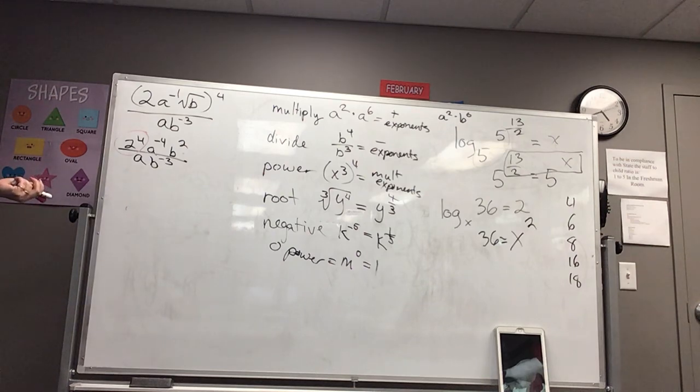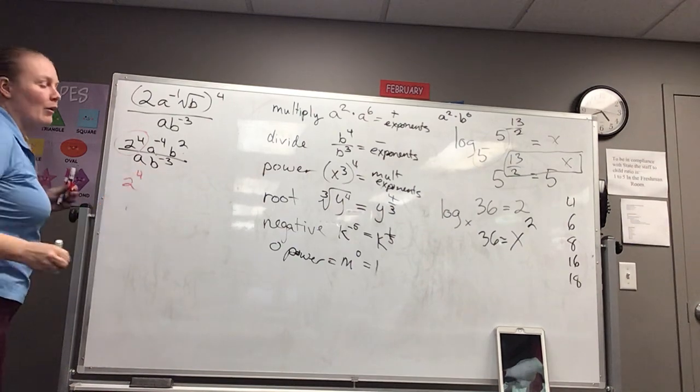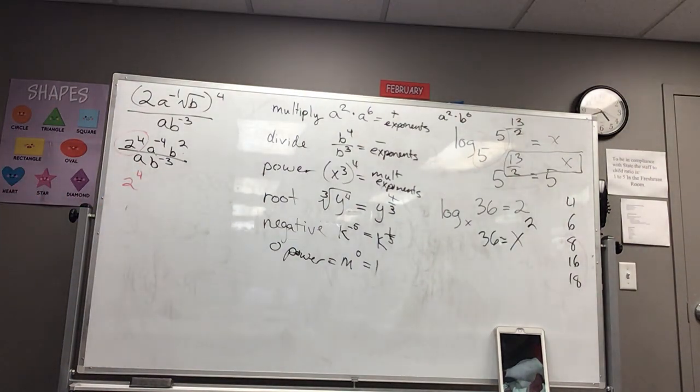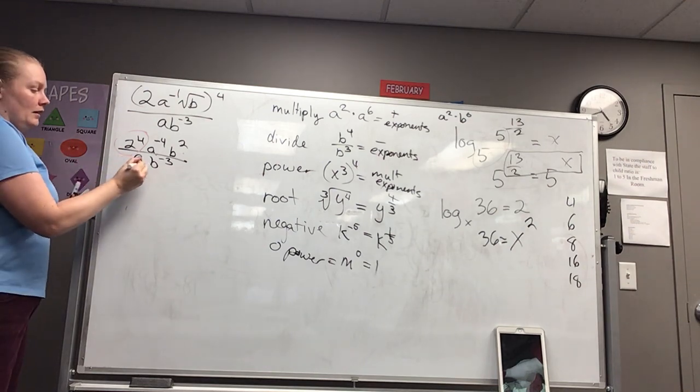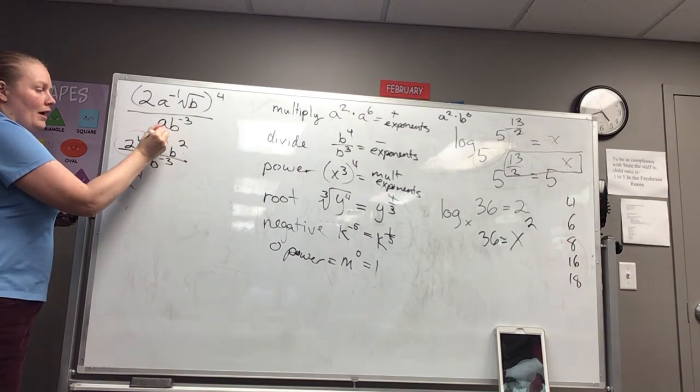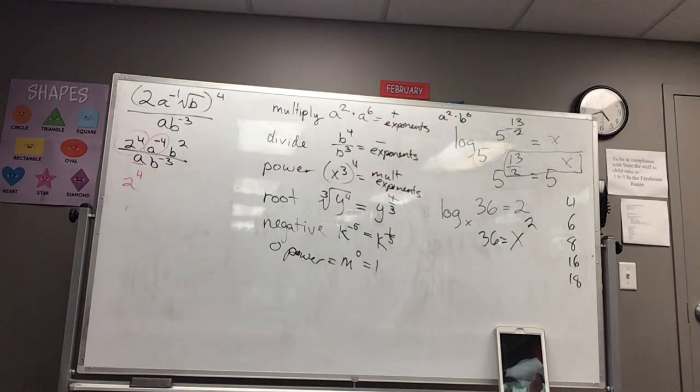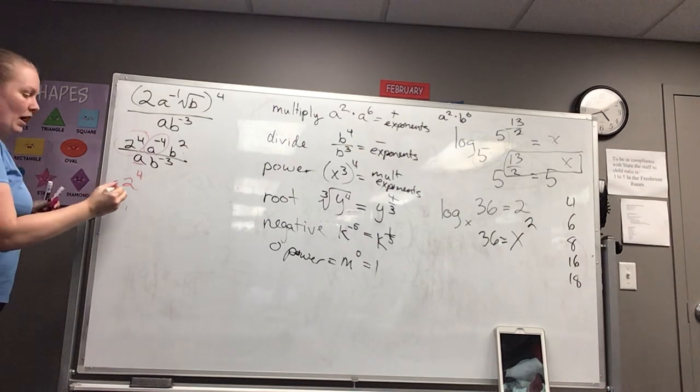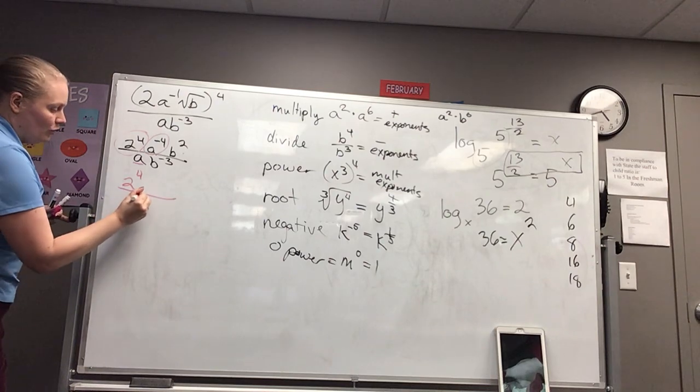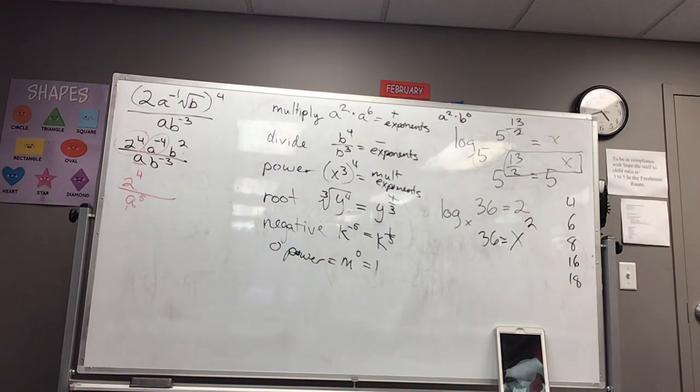My number is just my number. There's no other numbers to combine it with. This is 2 to the 4th power. That's part of my final answer. But I have a down here on the bottom, and I have a to the -4th up on the top. Negatives are the ones that move. And so all 4 of these are going to move down to the bottom. There was already 1. Now there's 4 more. In the bottom of our fraction, we're going to have a to the 5th power.